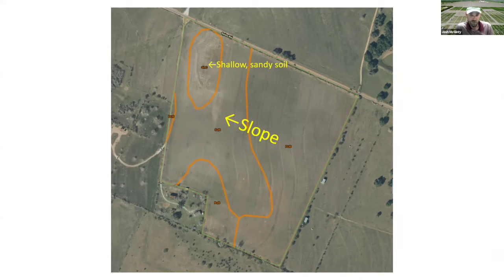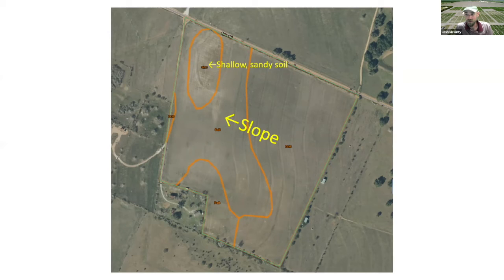And so, we've got some slope to deal with. You can see the soil map overlay here. We've got a number of different soil types. There's also that area kind of in the north end of that field that tends to burn up. Okay, and this is where visiting with the cooperator ahead of time is a very good idea, because if I had never been in this field before, I might not know that that's an issue. But that grower's put a crop on this field for 20 years. He knows that area has really shallow soils. It's sandy. It doesn't hold water very well.